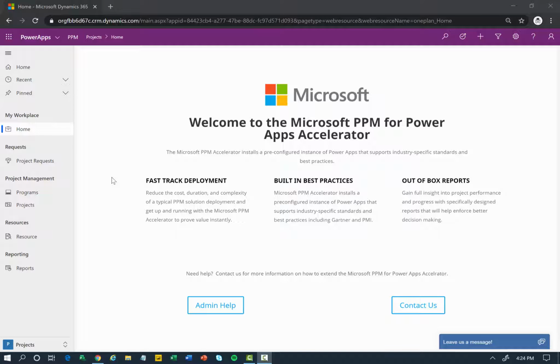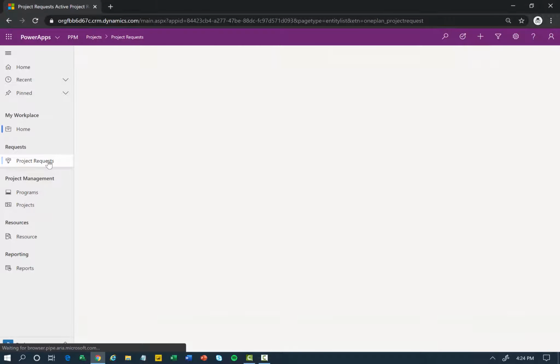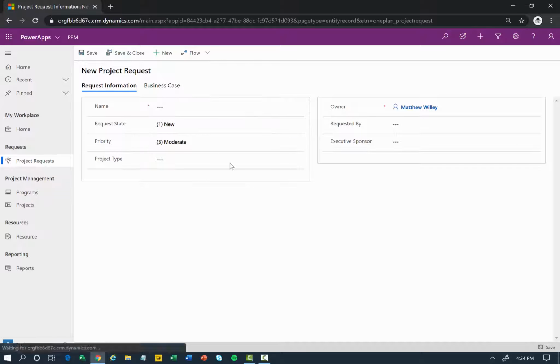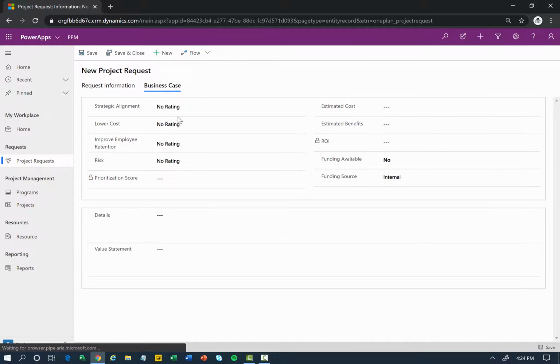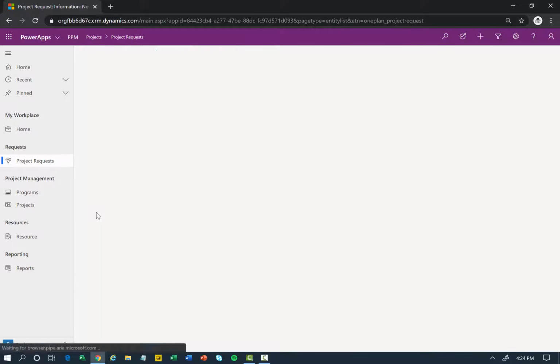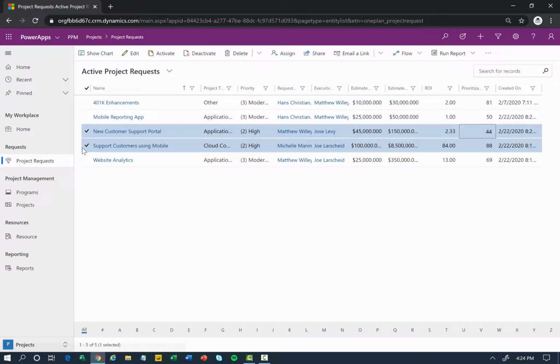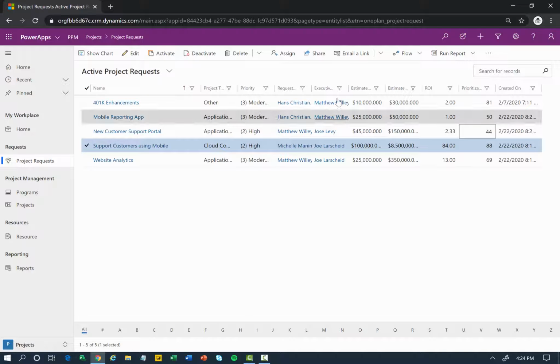I'm logged into Power Apps, and the first thing that I might want to do is go create a new project request. To do so, I can come in, hit the new button, and fill out a very basic form to capture the information needed, as well as a possible business case around this particular project request. All of those flow into my project request list here, and I can see information populating like my ROI and my prioritization score based off of information that I put in. When I'm ready to do so, I can utilize Flow to promote this into an actual project in the projects list to continue it on its path down its life cycle.